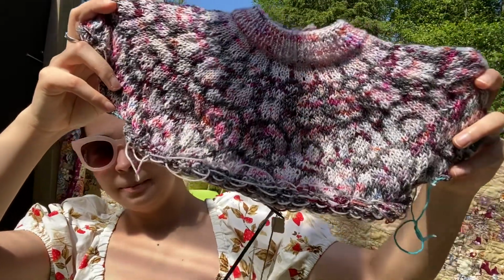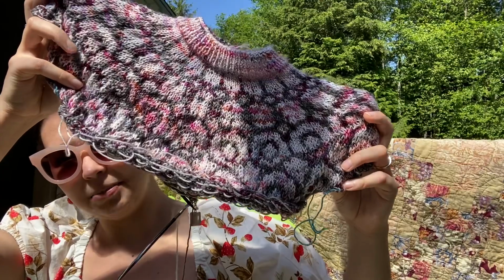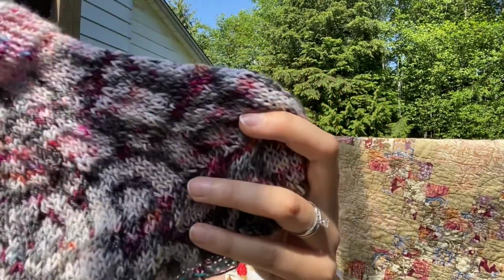Split for sleeves. It was kind of nerve-wracking because you continue the color work through the body as well, so you have to split for sleeves and make sure that the chart stays where it is. But my recommendation is just read the instructions slowly and one step at a time. Don't try to take on the whole thing at once. I had to read through it a few times. My husband read through it a few times. My mom read through it a couple times, just so that we were all knowing that I was doing okay. It took me about 2 days to split for sleeves, I'll say that. But that wasn't because of the pattern. It was just because of my nervousness.